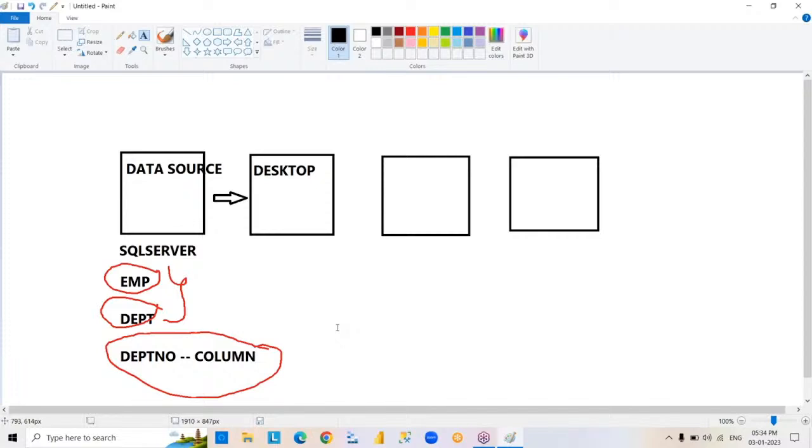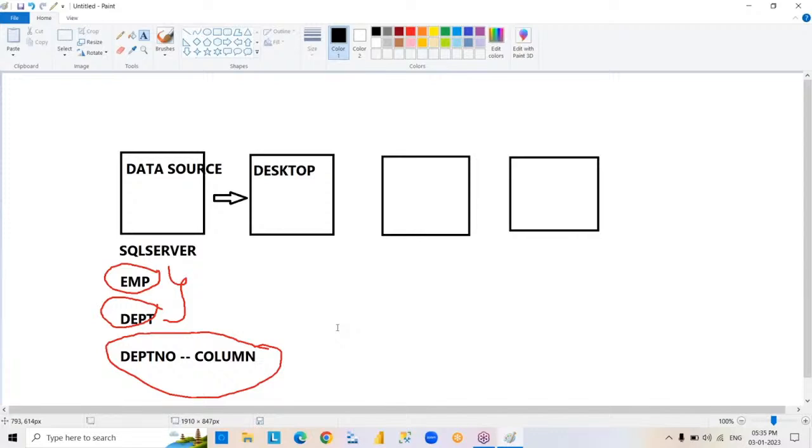That means performance will be increased. Performance means speed. Report speed will be generated. That is what the client requires.